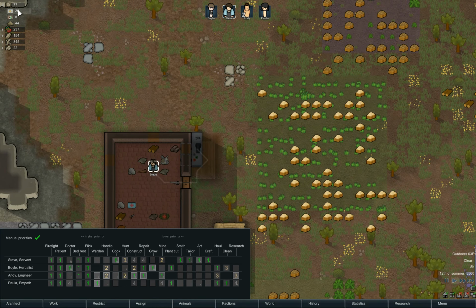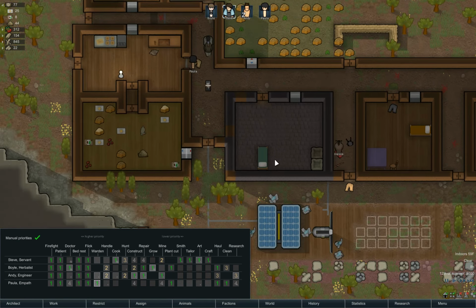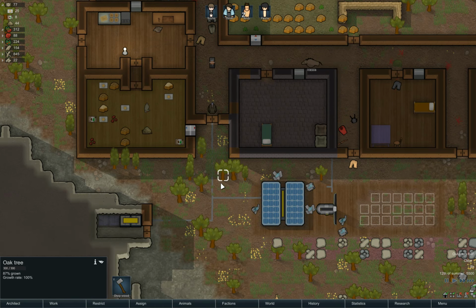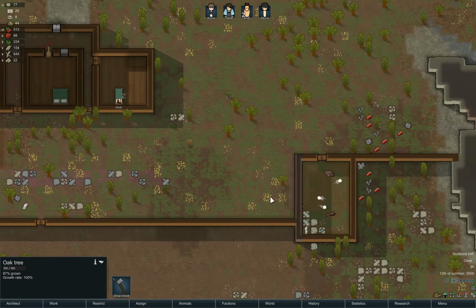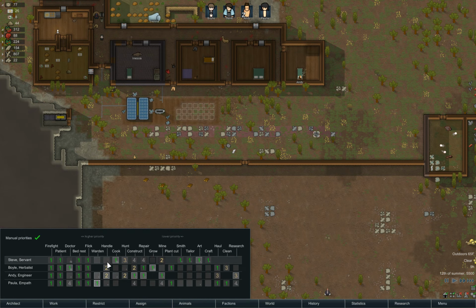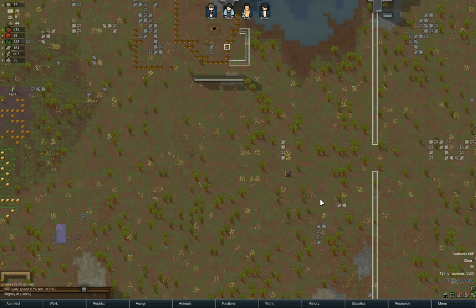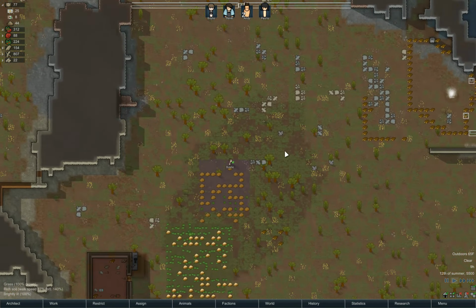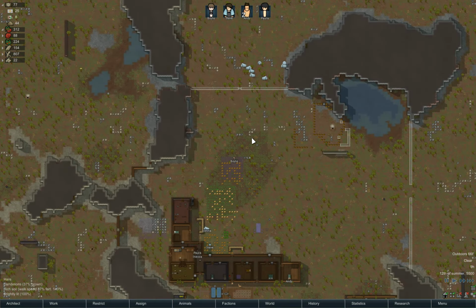How are we doing on food? 25 simple meals, 8 fine meals. That's okay. We seem to be doing all right on the food, though it looks like we could use a little bit more meat. So it might be worth flagging some things for hunting. Who's our main hunter? Andy and Steve are both set up for hunting, and Andy's going to be our main constructor, so I'm just going to look around and see if there's anything I can flag to hunt.